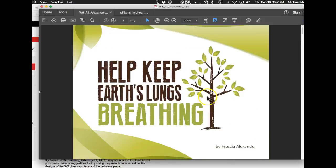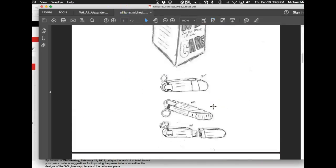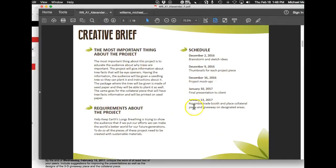Here's the title page, introduction. Here's the creative brief explaining and describing exactly what's going on in this project, so that when somebody picks this up, they don't just start looking at it and go, okay, what am I looking at? They're introduced to the project properly. This is what the project is about. 2 pages describing the project.